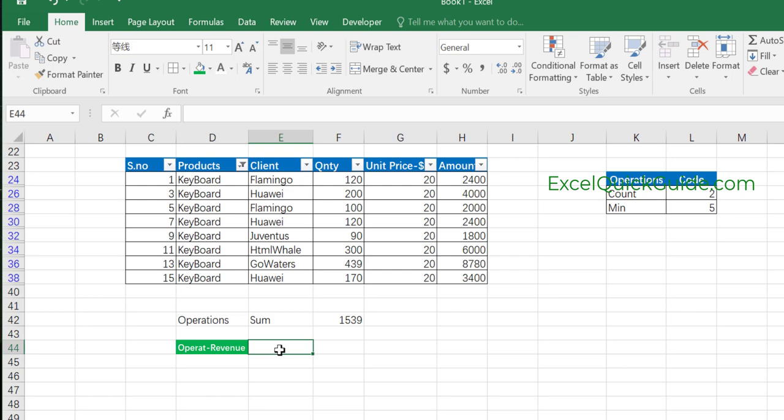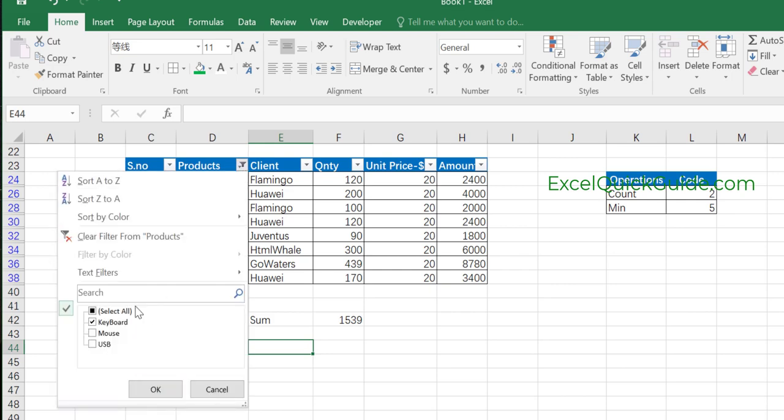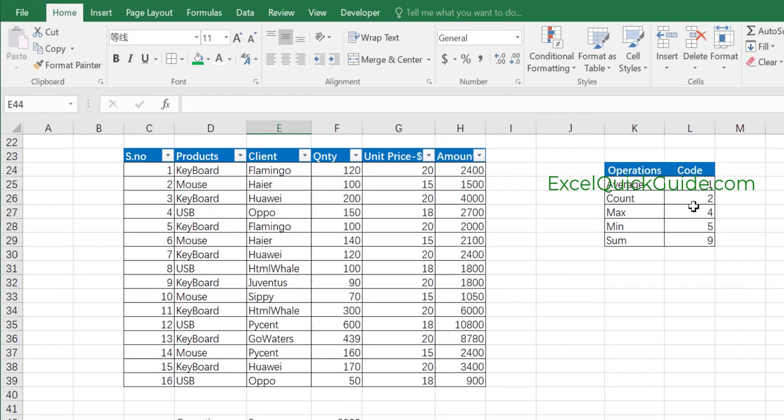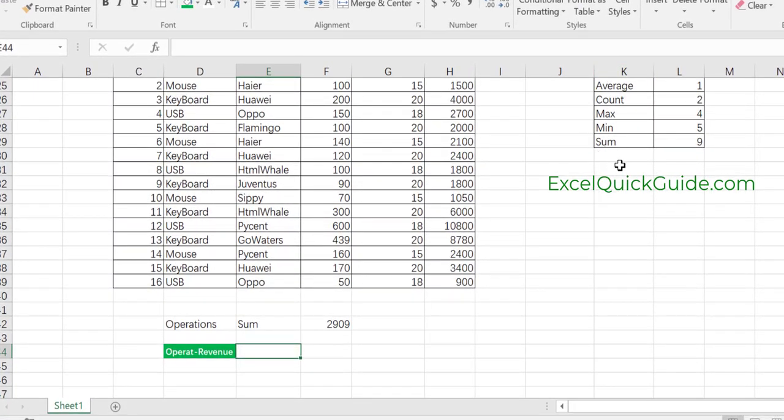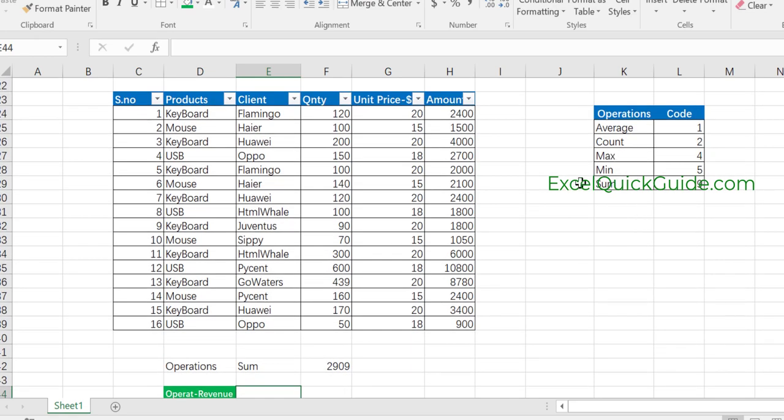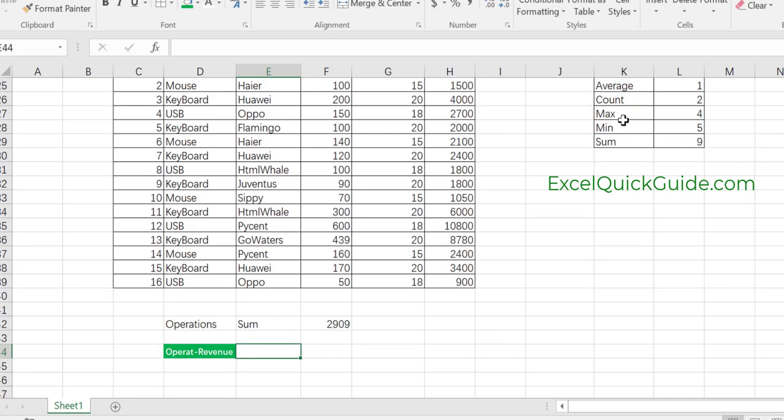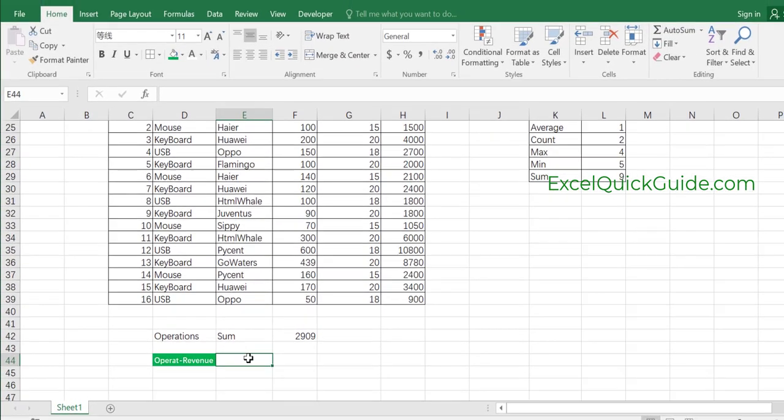So in this case, as I mentioned to you, we need to bring in the list, and that list has to feature all the information that we have. So for that, we need to go back and click all the products, right? So that we are able to see all this list that we have got. You can either create a new list of operations, or you can use this. In this case, I would like to create a list. So average, count, minimum, sum. Let me just do that.